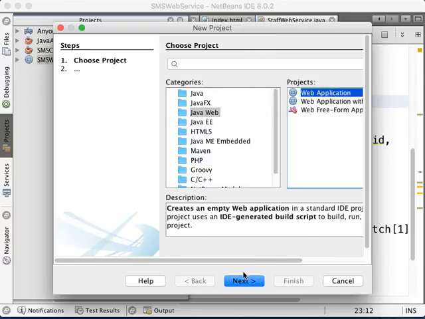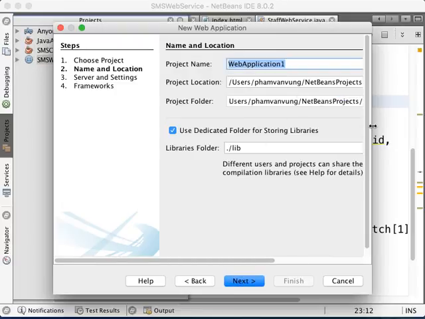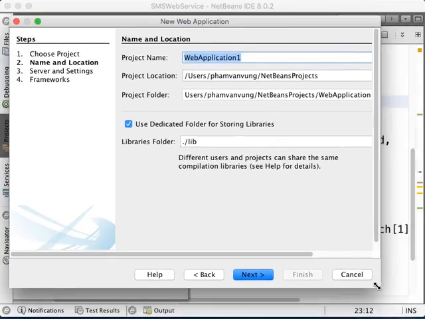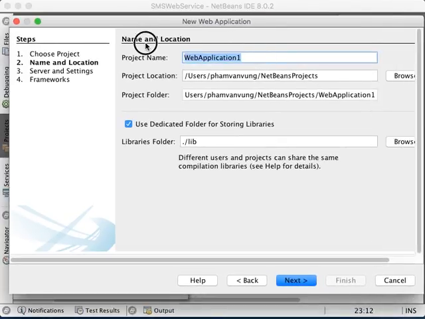Java web application. Next, this one we're going to call it student management system website. This one is the web client, making use of the web services. So you have one tier to run the database, one tier to run the web service, one tier to run the web server, and the web browser for the client.